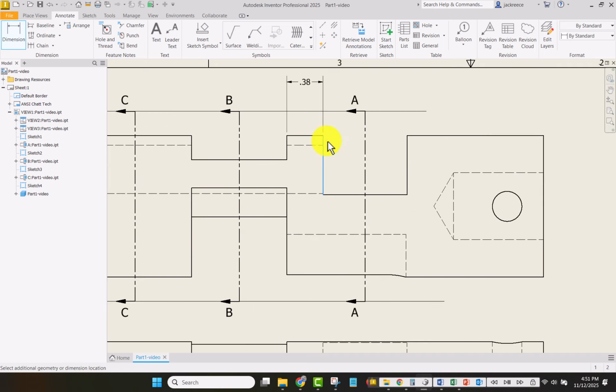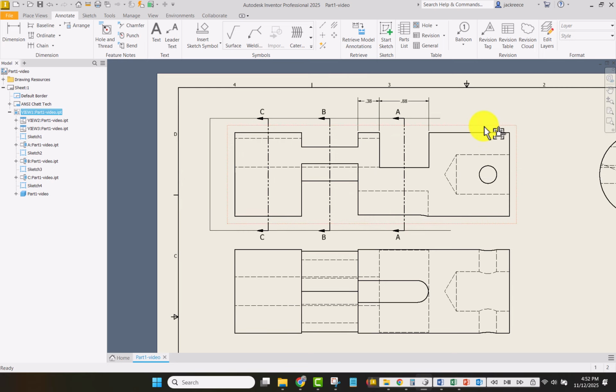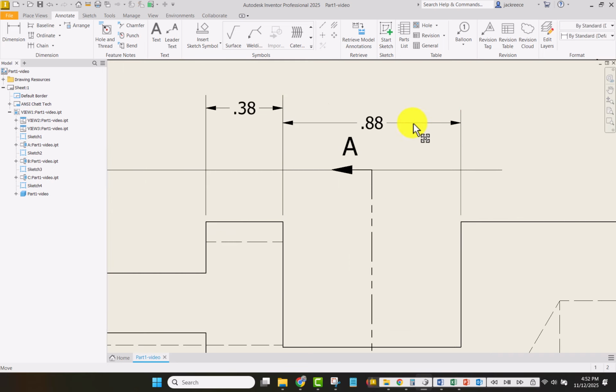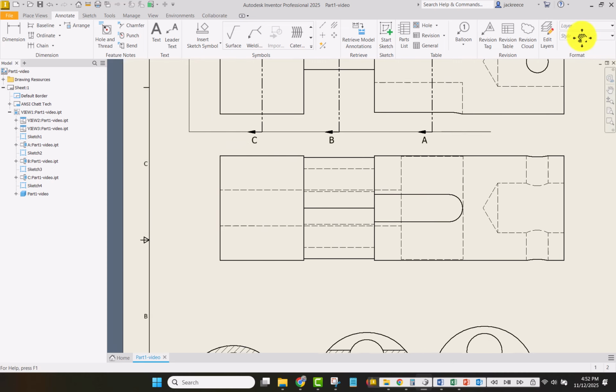But since we're still in our dimension command, we'll go ahead and do that. Even though it's not on a snap, I think that'll look pretty good there. Okay, so I think that's got us good that way.